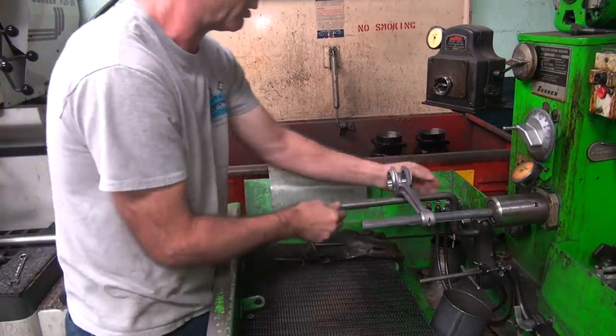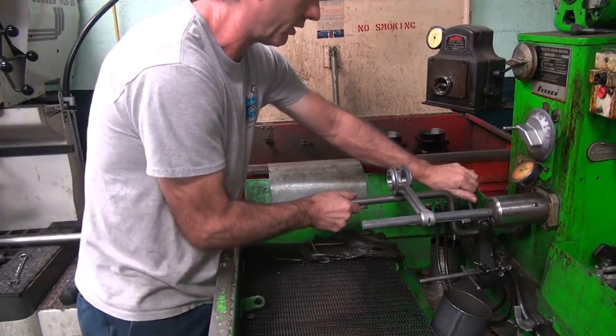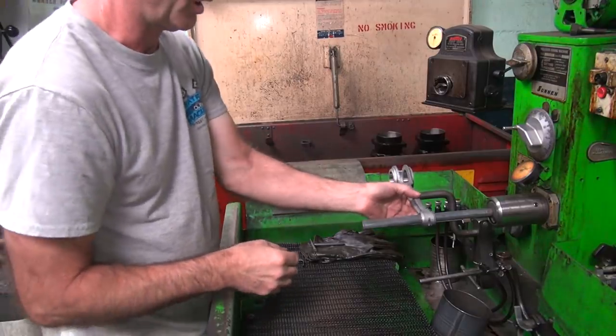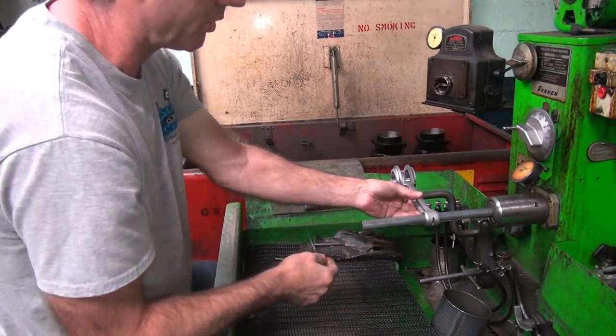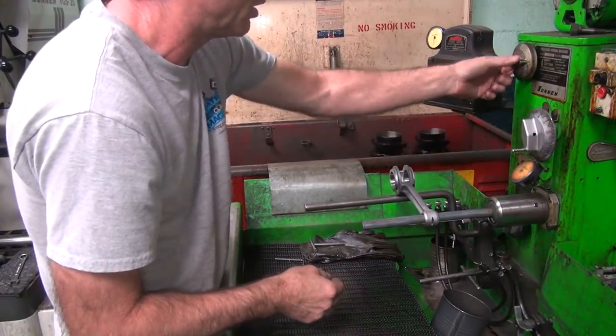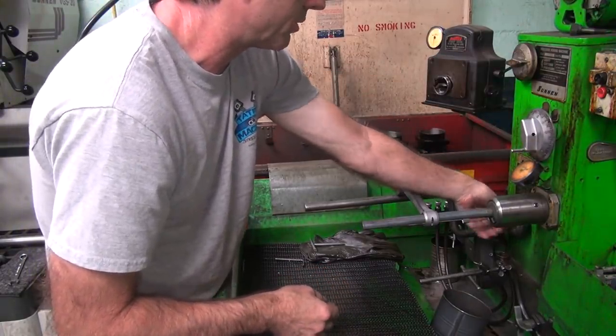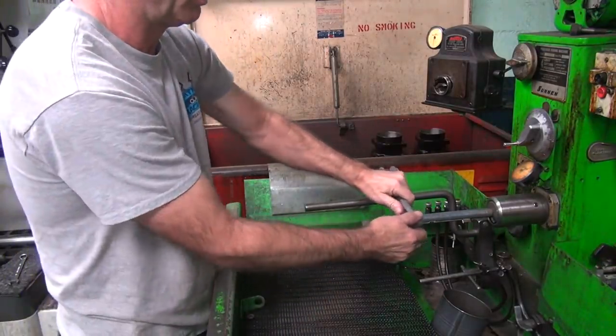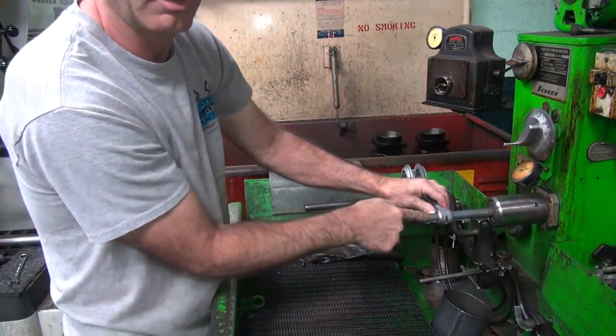Okay, so set this up here. This is our stop for sliding against. Now I go to where the center is and put it on there. Put a little pressure on this thing. Crank some pressure up over here a little bit. Okay, so now when you go across that, it's going to get tight.